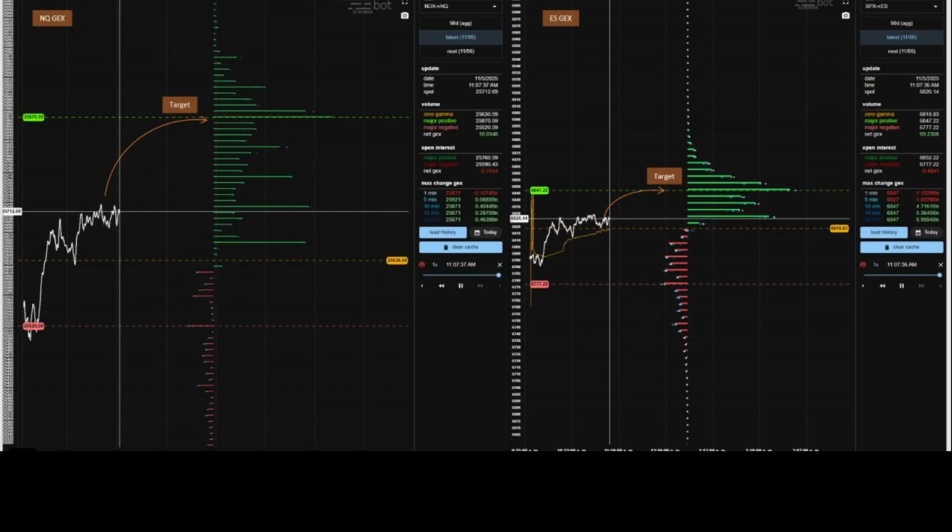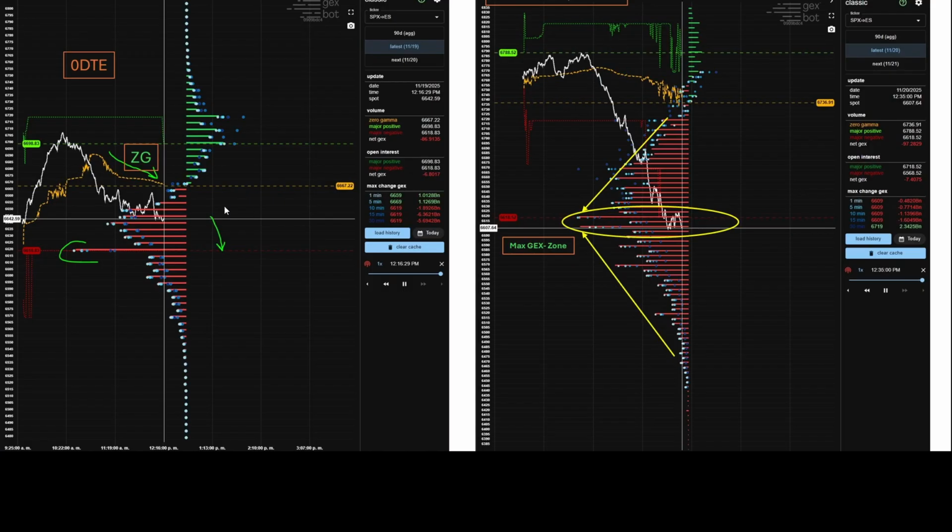Continue. Here is an example, the same. This is the max gamma. See here that you don't see a big bar for positive gamma. And the imbalance is below the zero gamma. This line is the zero gamma. As you can see, price is below the zero gamma, so the target will be here in the max Gex negative gamma. Also here, we are in a negative.